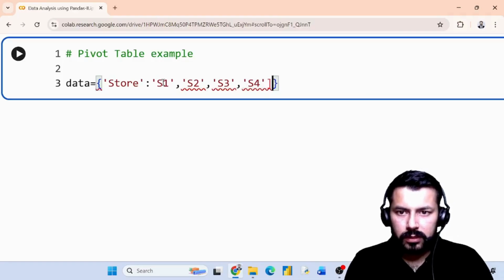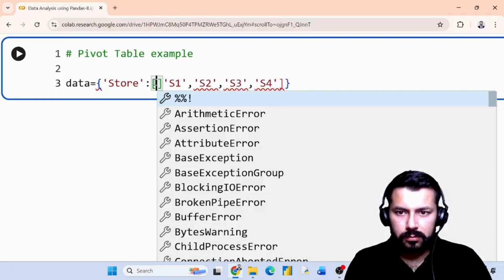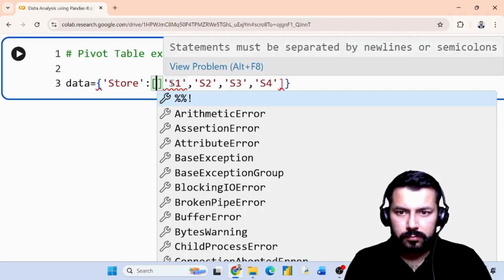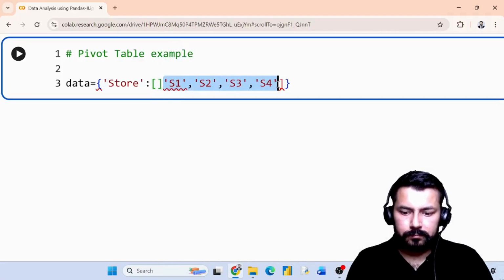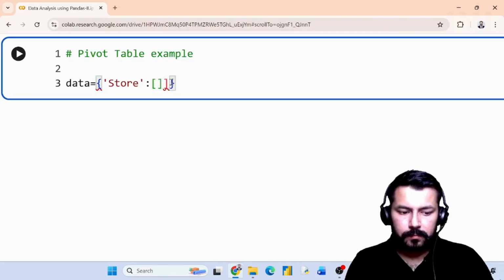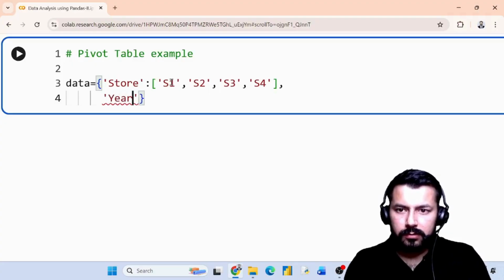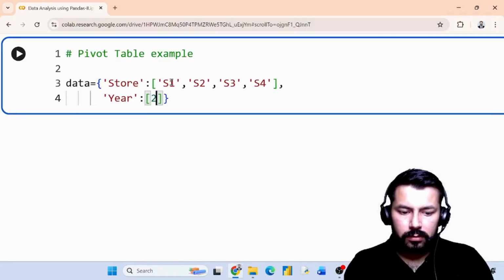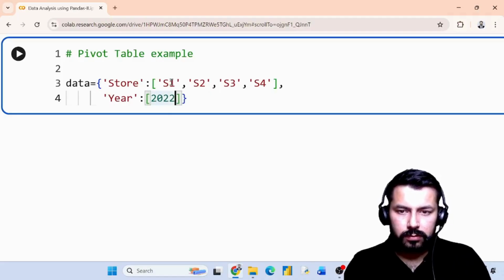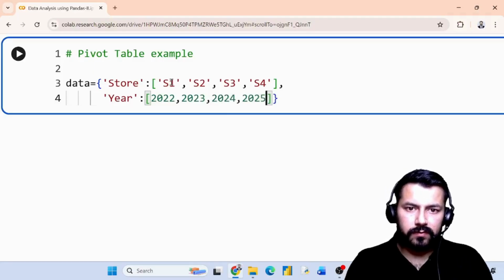Let's pass this as a list here. Yes, pass another as a key value pair, that is year, again, then 2022, 2023, 2024, 2025.